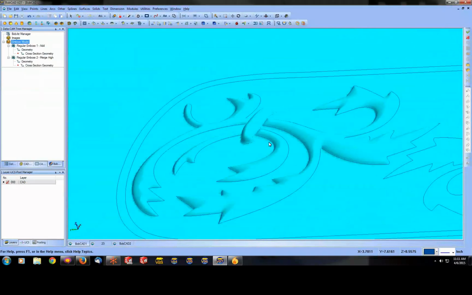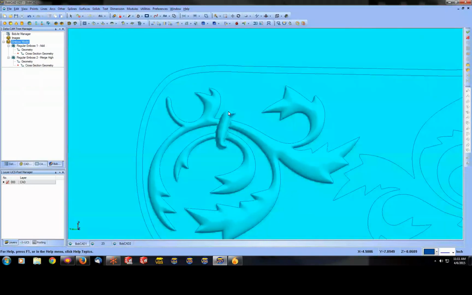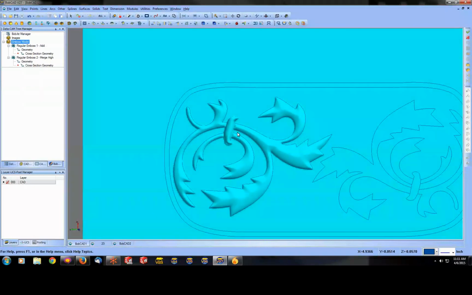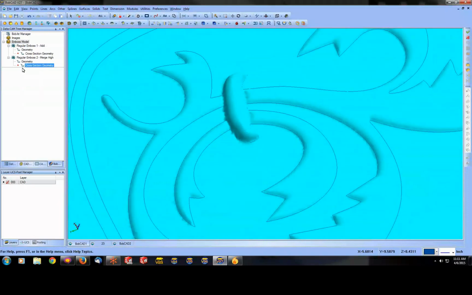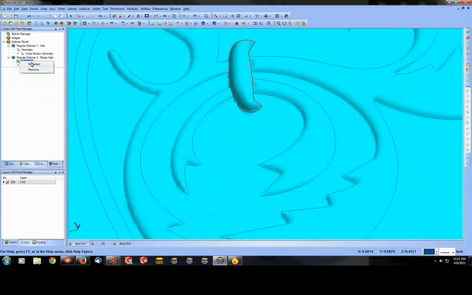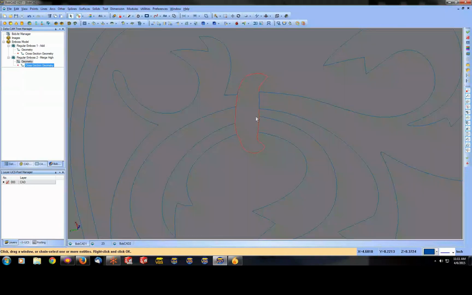And that gives us a little more height just on that one area. It merges with the current geometry that's there. Now, because I have those lines in there, I think that's causing the issue. So we can go in here and reselect, turn off our embossment here, deselect these areas.